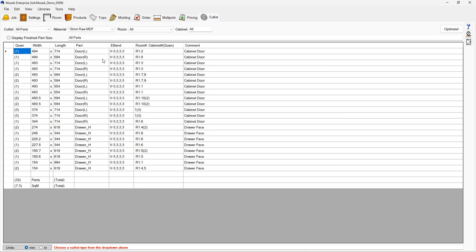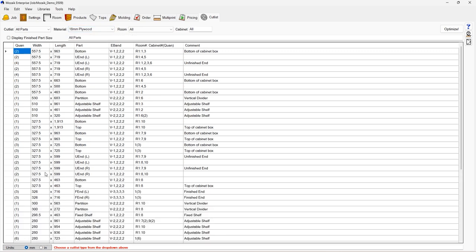If I click on a cut list tab, it shows me all the parts that need to be cut and need to be in the finished sizes as per the material which we have selected. So if I just click on an 18 mil, I can find all the 18 mil plywood. Now you may have a question: where is this information coming from, because we have not selected any of the material when we are designing?